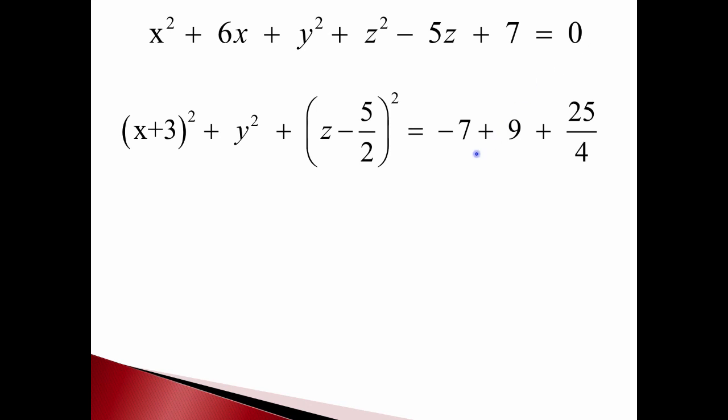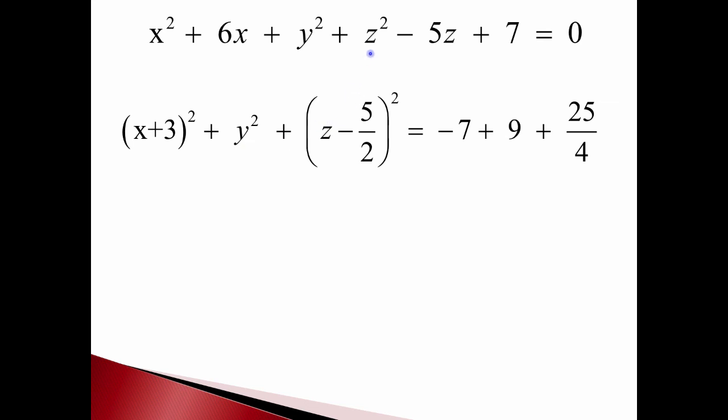And when we complete the square, well, I've already done it on the screen for us. So I take the 6 in front of the x, cut it in half, and half of 6 is 3. So I'll have (x plus 3) squared. But when I write (x plus 3) squared, I've added an extra 9 to make this work. So if I add a 9 on the left-hand side, I have to add a 9 to the right-hand side of the equation. I don't have to do anything with the y squared. It's already fine. The y coordinate of the center will be 0. I think of this as (y minus 0) squared.